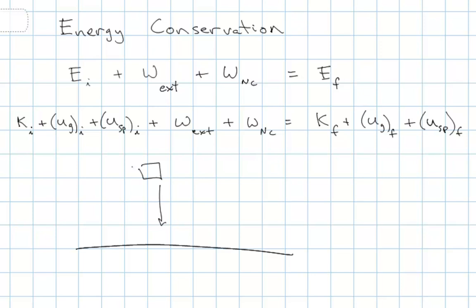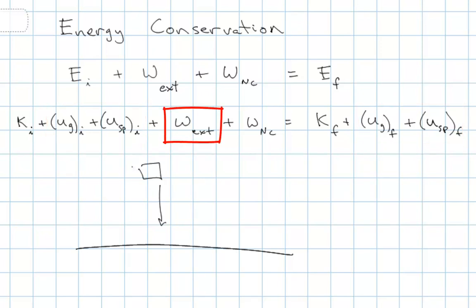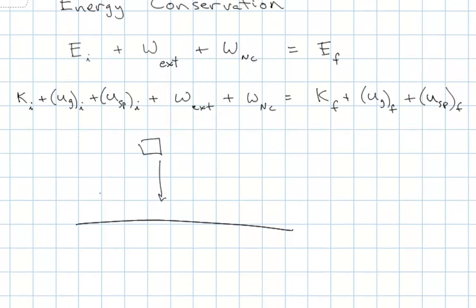The most important thing here is understanding what our system is and what is external to our system. If things are internal to the system and they interact with each other, we often account for energy transfer with potential energy terms. If they're external to the system, we do not use potential energy, we use work done by external forces. So let's take this example with the block and the Earth.